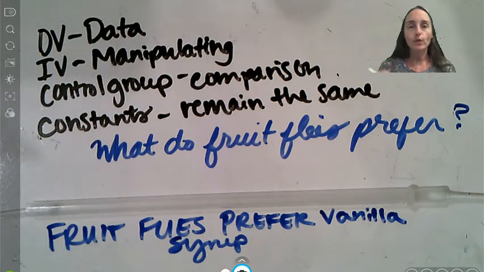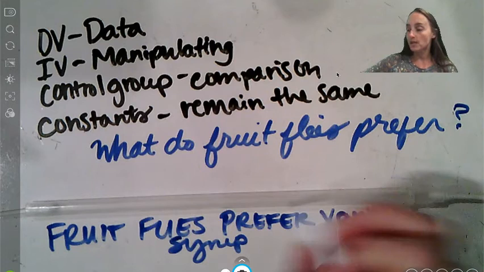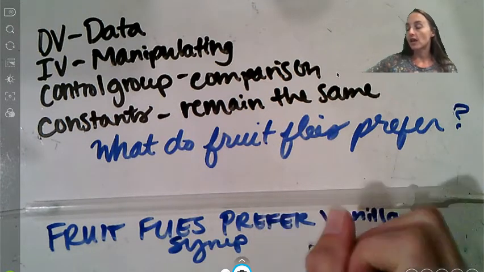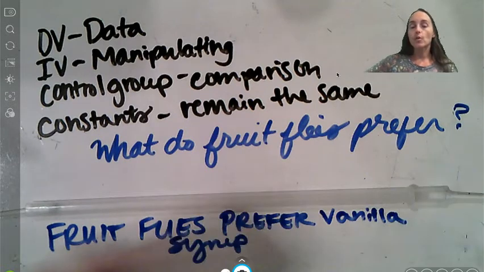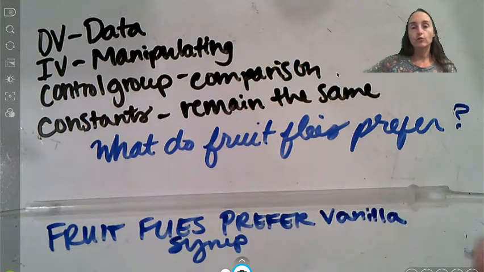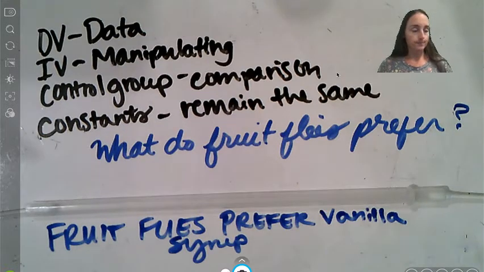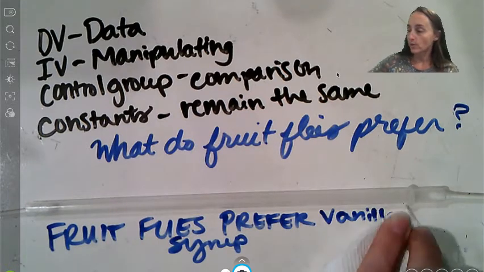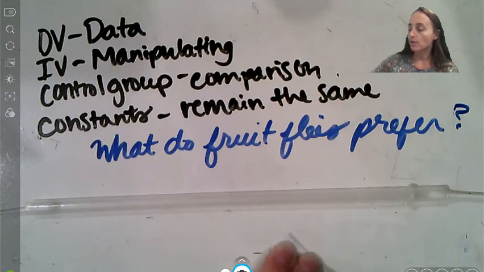You need to have a reason that you chose your hypothesis. You might go with sugar content. You might go with the actual olfactory system in the fly, the nose system in the fly. You have to research it and come up with a reason. So you would say fruit flies prefer vanilla syrup because vanilla has the property of a certain compound, which is attractive to fruit flies' olfactory senses. Cool. And this one really is kind of a terrible one for hypothesis teaching, but you can come up with a good hypothesis.